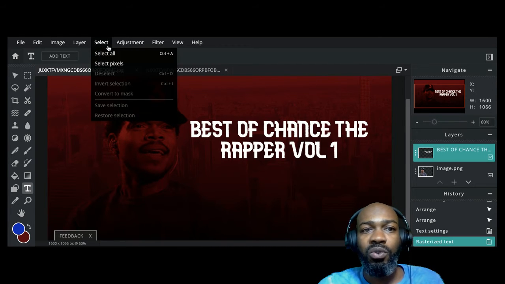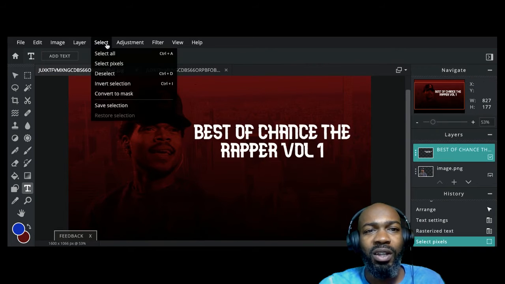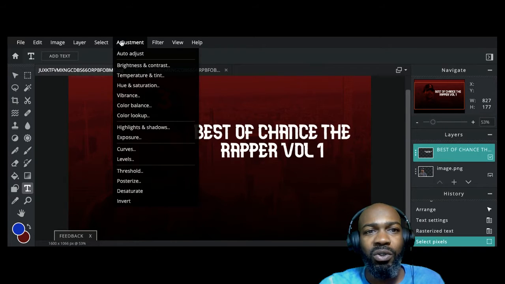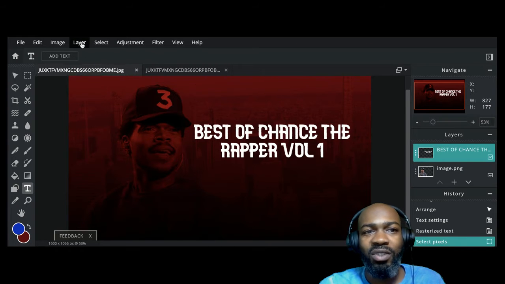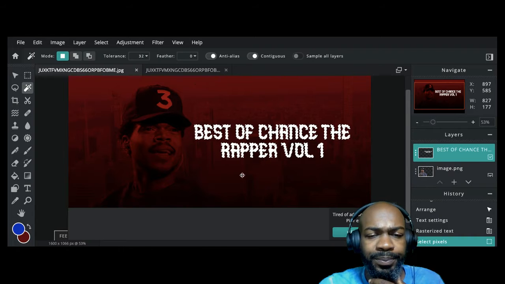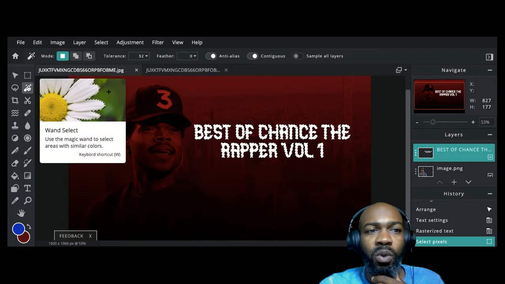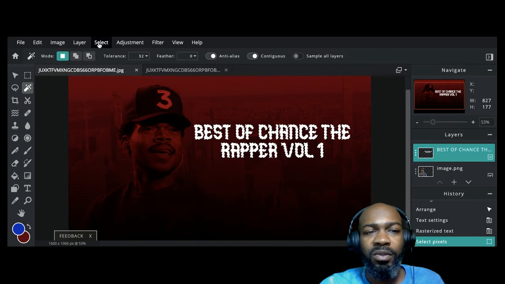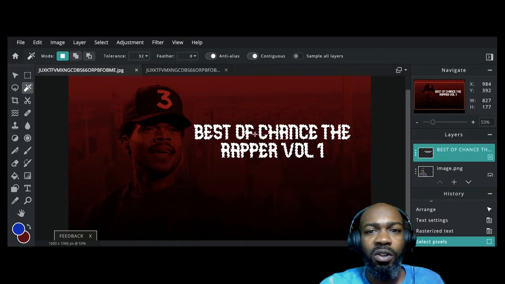So first I'm going to go to where it says select, and I'm going to click select all pixels. Sometimes one of the things I'm finding with this program is you may have to click in and out of a certain feature to get it to work properly. So try it maybe once or twice to see if it works. You go to layer, rasterize, and hit text edit. Let me try one other way. There we go. All right, cool. When you're working, you want to be in the selection tool just before you go to select and then choosing all the pixels.